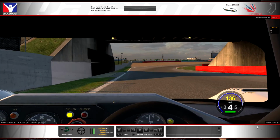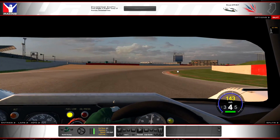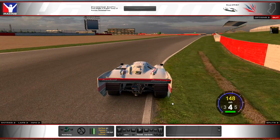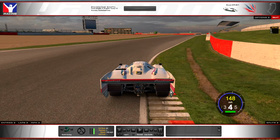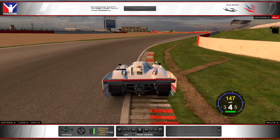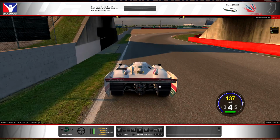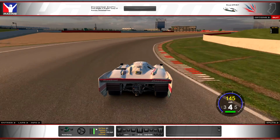So coming down through the bridge here into Priory, you can take this all full throttle. If you keep the car wide here and aim to use all of the curbing here to the right, you can get an off track if you take any more grass than I've taken here. That's pretty close to an off track, so you can cut across it there, but any more than that will be an off track. But you can see there's no lift. You can take full throttle all the way through there.